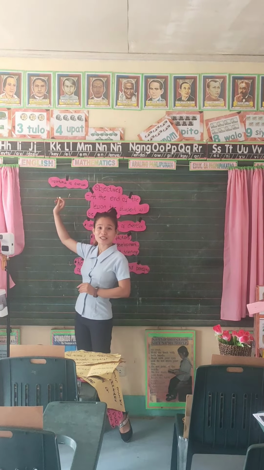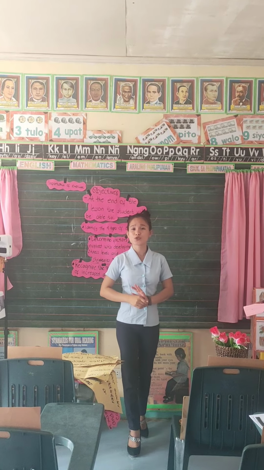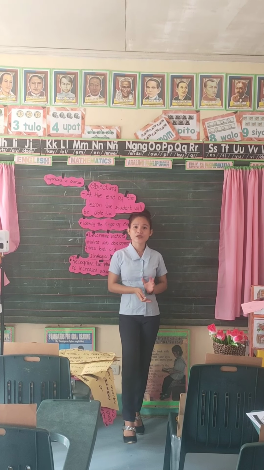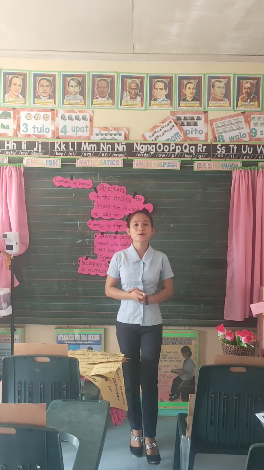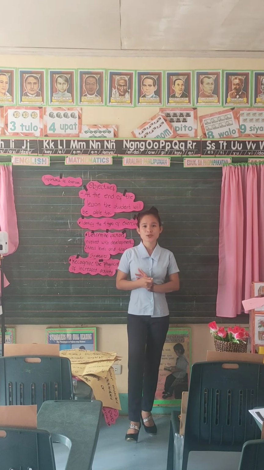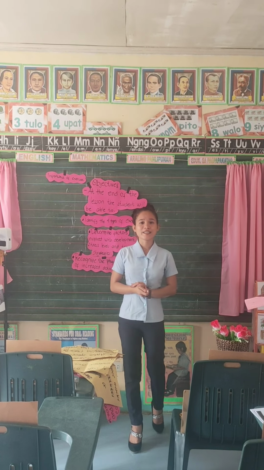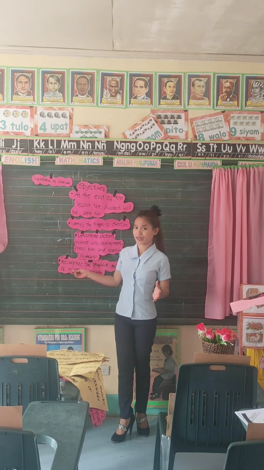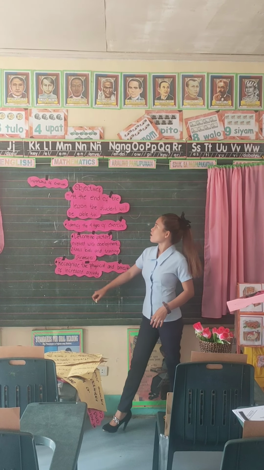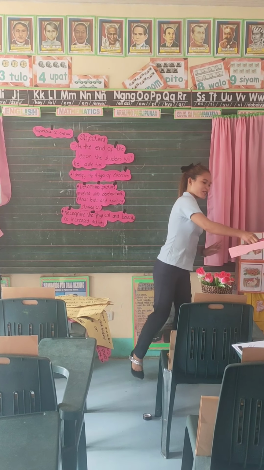So, what is the importance of exercise? The importance of exercise is that it helps people lose weight and lower the risk of some diseases. Exercising regularly lowers a person's risk for developing some diseases, including obesity, type 2 diabetes, and high blood pressure. Exercise also can help keep your body at a healthy weight. So those are the importance of exercise. So class, there are types of exercise.